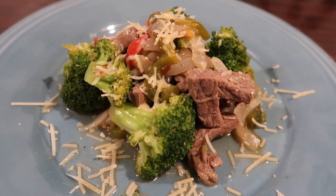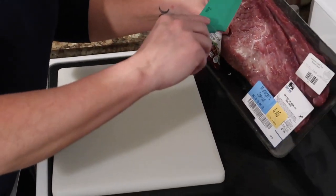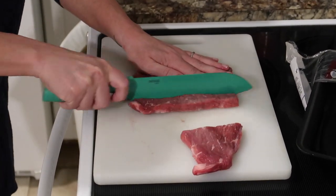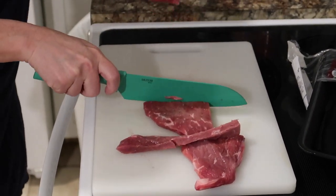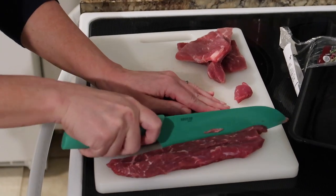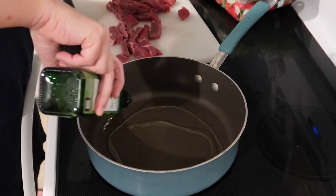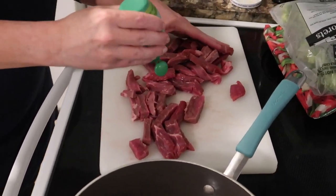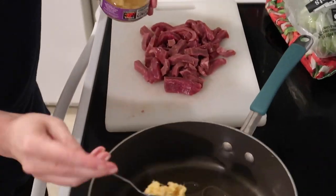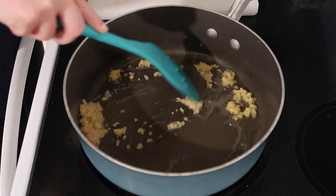Getting started, I made a round steak stir-fry with broccoli, peppers, and onions with a little parmesan cheese on top. I made this to use up some freezer-burned steak — I just trimmed that out. Quick tip: cut steak when it's partially frozen, it's crisp and cuts a lot easier. I threw some avocado oil in a large skillet over medium to medium-high heat and added a heap of minced garlic and minced ginger, sautéing for about 30 seconds until fragrant.